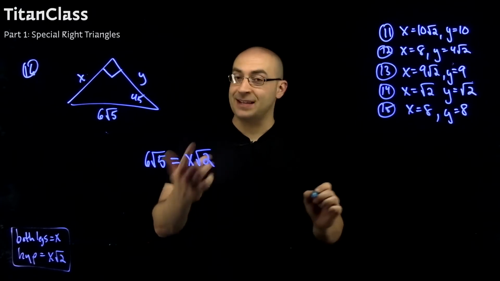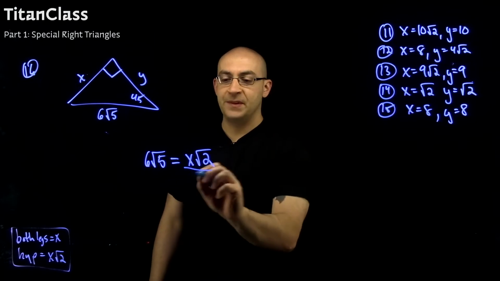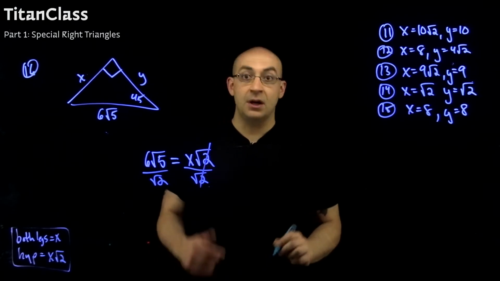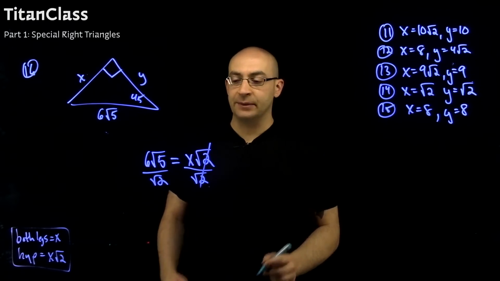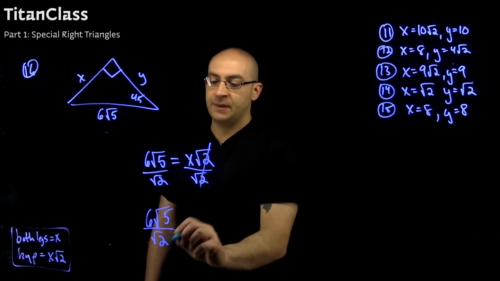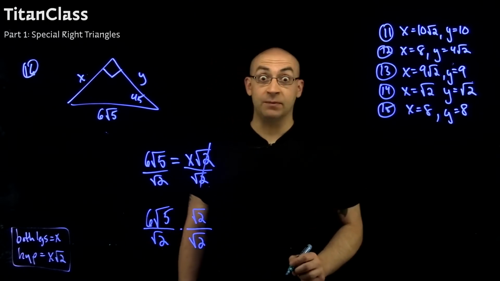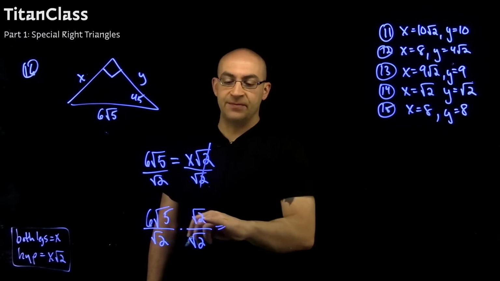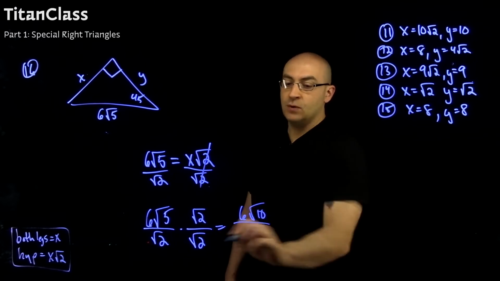Hypotenuse equals hypotenuse. That makes sense. Let's solve for x so we can find out what the other 2 legs are. We're going to divide by root 2 on both sides here, canceling out the root 2's. Just like a previous problem though, I can't leave a root in the denominator. So we are going to rationalize the denominator by creating a new fraction. And you did this in Algebra 1, hopefully. We'll multiply across. So this is going to be 6, and the root 5 and root 2 can multiply to get root 10. So we're going to have 6 root 10 over 2.